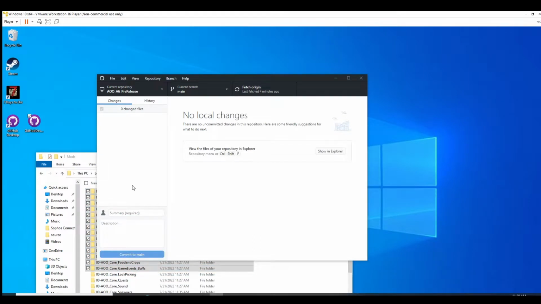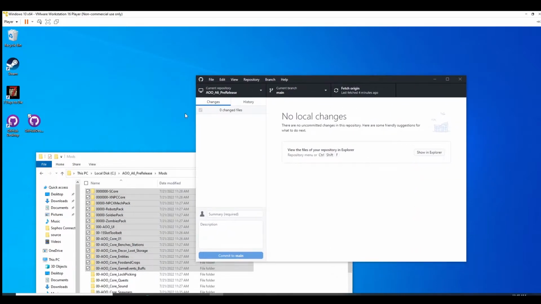Now, anytime there are changes to the mod, all you have to do is go up here, fetch the origin, and it will get just the differences. You do not have to download the mod as a zip file. You do not have to download all the files again. It will automatically just get the changes for you. It will be much faster, and much more reliable than Mod Launcher. This will be the most reliable way to make sure that you have all the files, and it's a simple copy over of the files to install the mod.